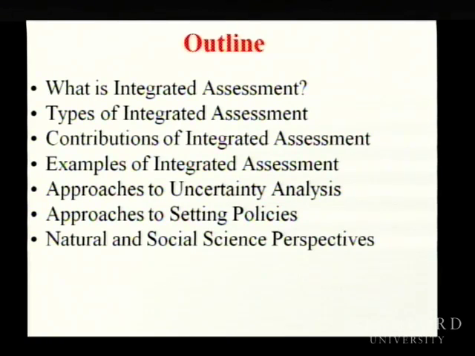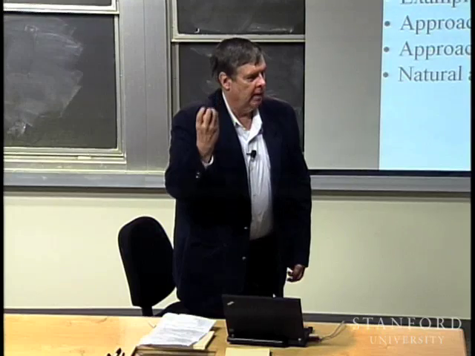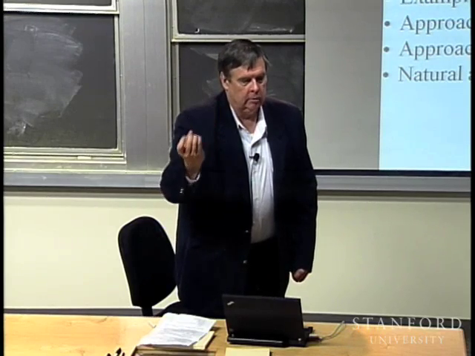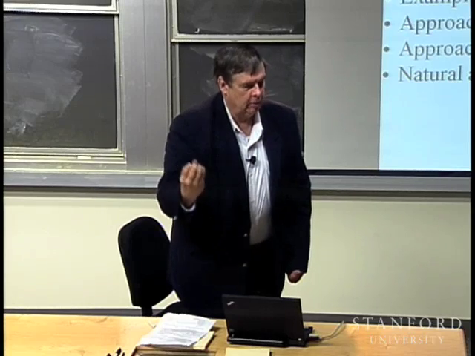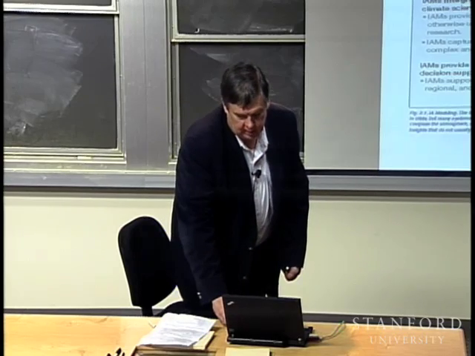And that's something the climate and the ecosystems people want us to do, because they've been really working on this forecast accuracy issue. And I'll show you just a few examples of that. I'll talk about approaches to uncertainty analysis, approaches to setting policies in light of all this complexity and uncertainty, and a little bit of reflection on the difference between the way the natural sciences and the social sciences approach some of these kinds of problems, including building models, designing scenarios, developing approaches to uncertainty, and approaches to model validation, which is something I spend a lot of time on.